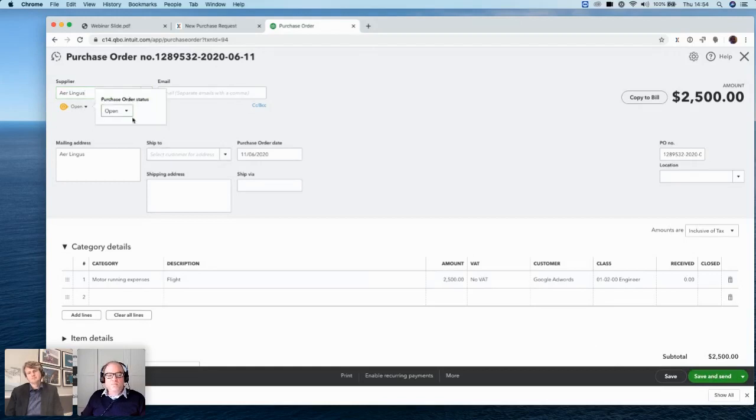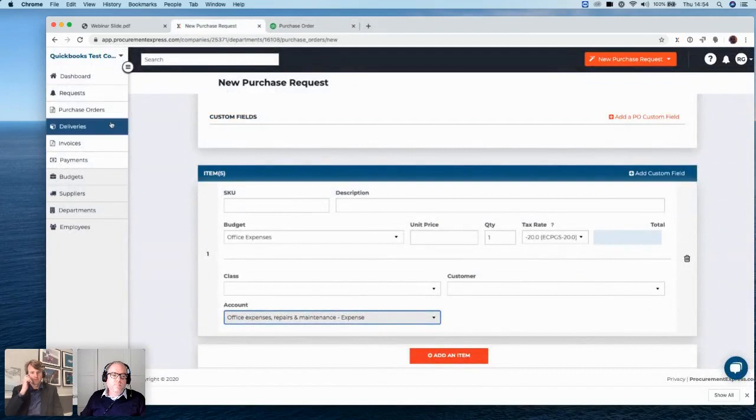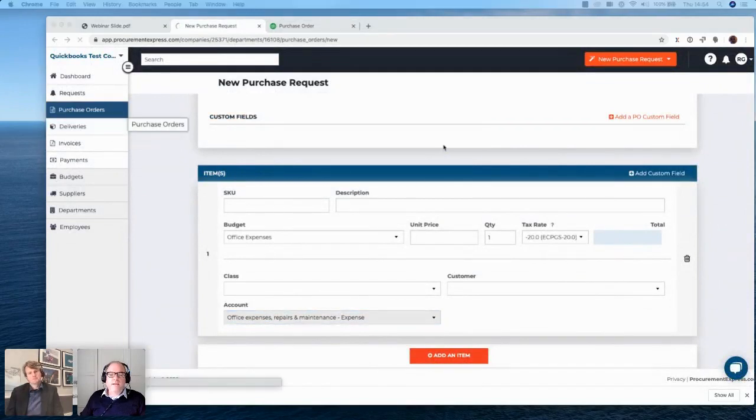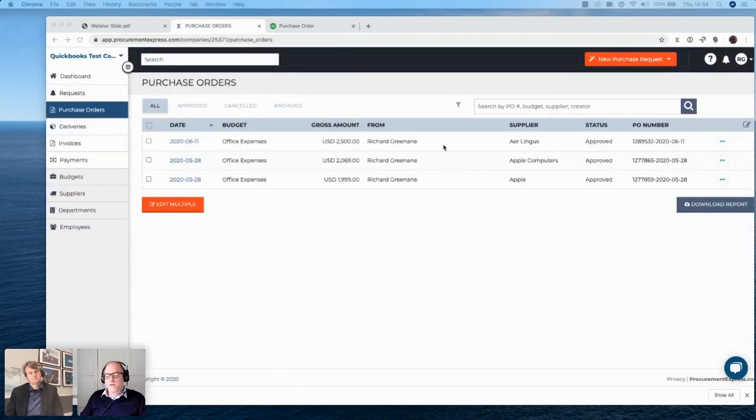And when it gets marked as closed, which we can also do on a manual basis, that will automatically get marked as paid within Procurement Express. So the people in the sales department, to continue our example, don't have to ring in and ask when something's being paid or not. They can just go into Procurement Express and see straight there, okay, this purchase order has been paid. Absolutely. But even better, without that link, the accountant or the bookkeeper would have to go into Procurement Express and mark that purchase order as paid manually. But you don't have to do that now because you've got a link with QuickBooks. As soon as you've done it within QuickBooks, it marks as paid within Procurement Express.